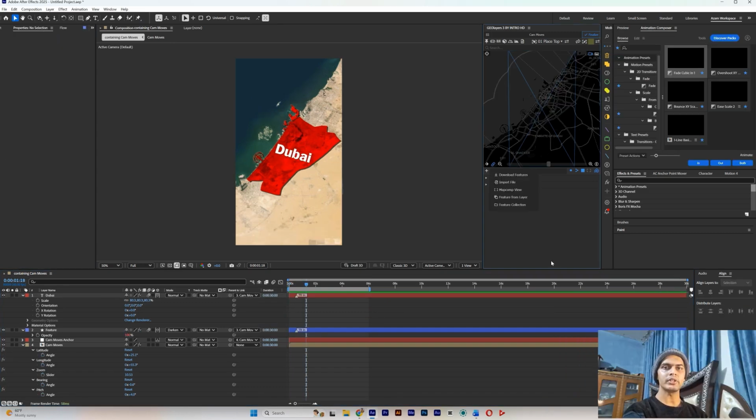So our basic scene of the video is done, and now we are going to animate the camera position and zooms. We're going to do some zoom in and zoom out animations and a bit of rotation to the camera movement. To do that, first we are going to focus on the position keyframes, the longitude and latitude of MapComp, and the zooms, zoom in and zoom out.